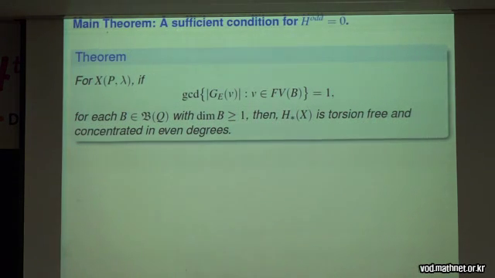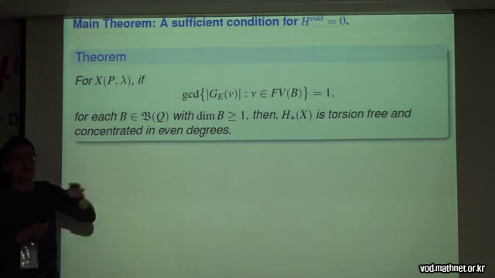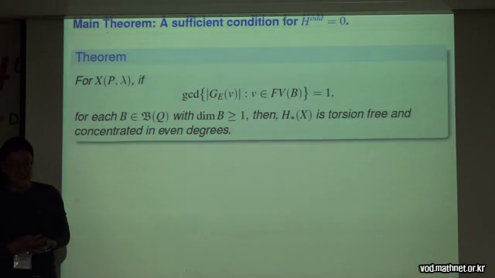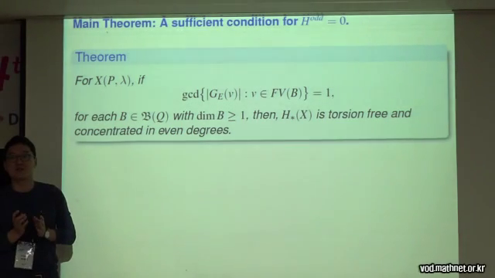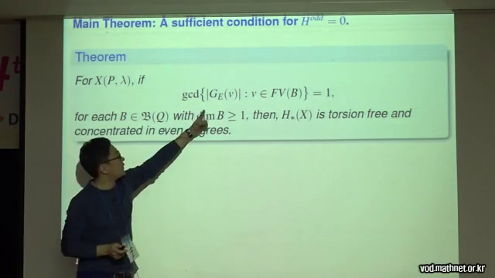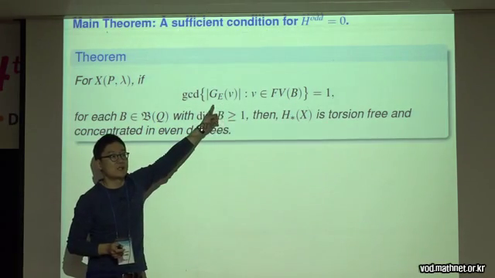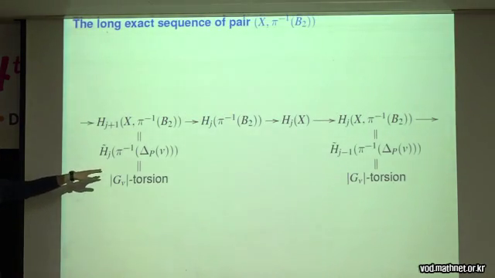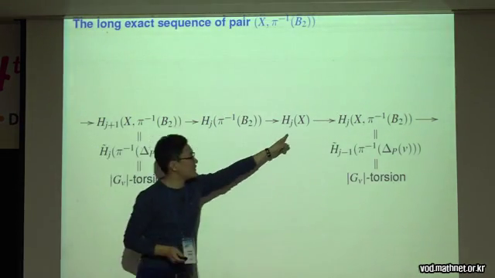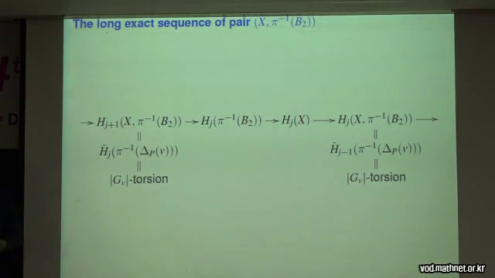So this is our main theorem. This is a sufficient condition for checking whether the cohomology is concentrated in even degrees and torsion free. This is purely combinatorial. You just analyze the retraction sequence and collect all the possible shapes, and then if you can assume that the GCD of these singularities is equal to 1, then whatever long exact sequence of this type you take in the middle, it has to be torsion-free, by a GCD argument.